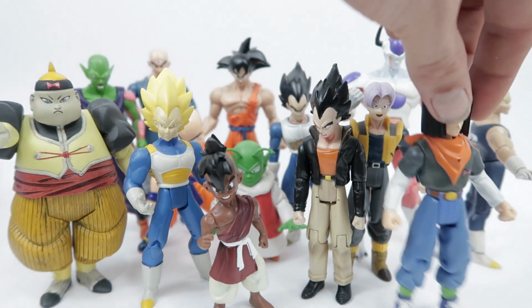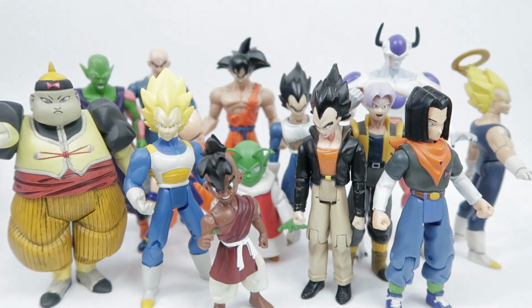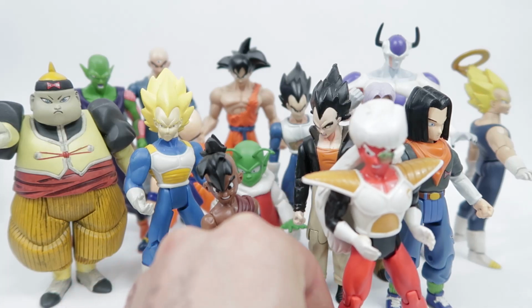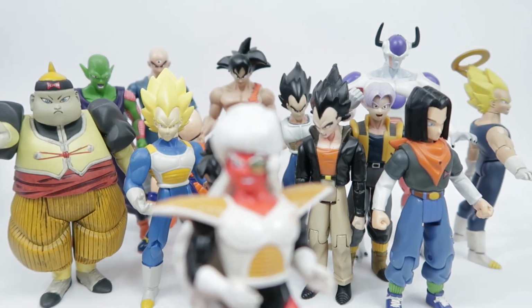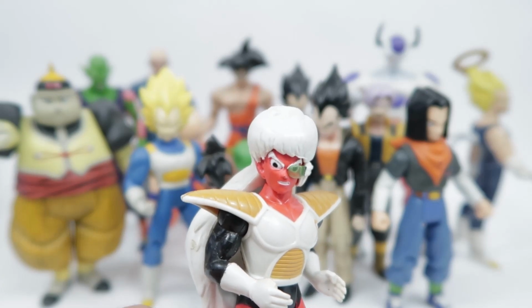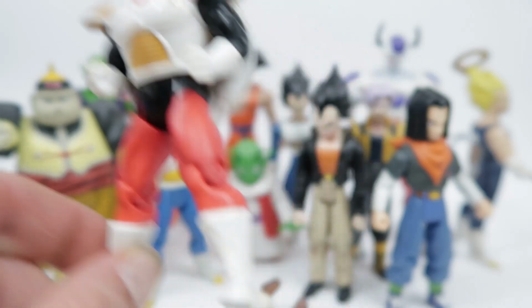And we've got 17. And 17 I picked up secondhand, so he's missing the holster and the gun. And we got Jace here. And we're running out of room very quickly here. Jace is a cool figure, but as you can see, the face doesn't hold up the greatest. He looks a bit funny, but like the figure's cool.